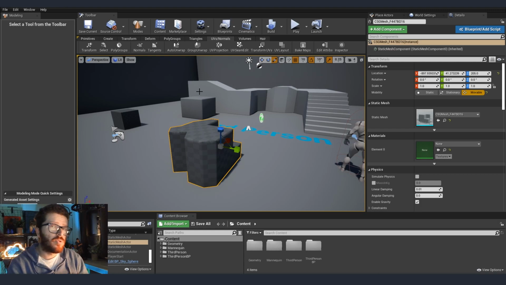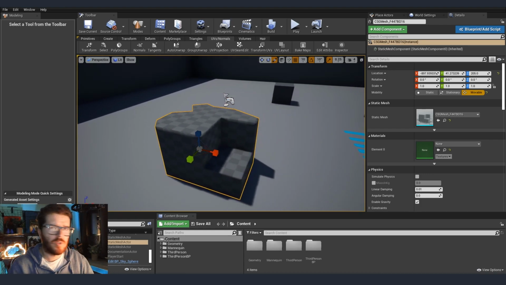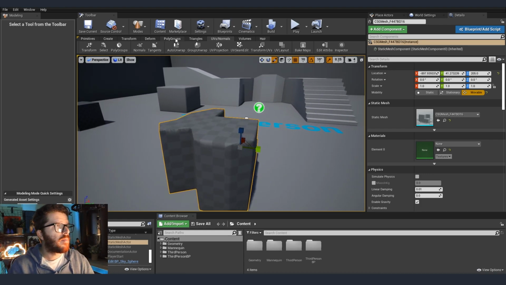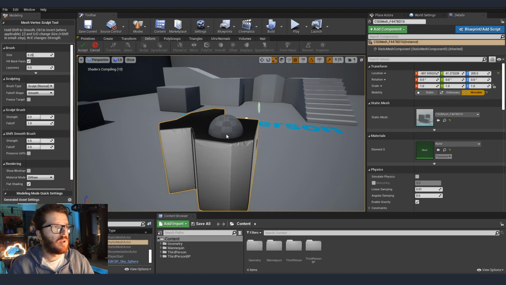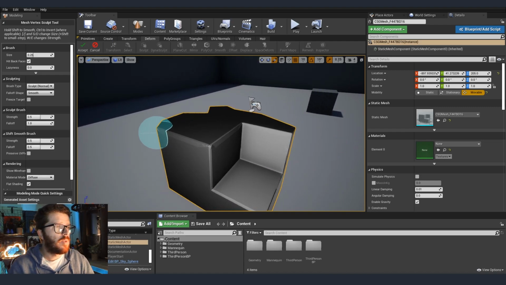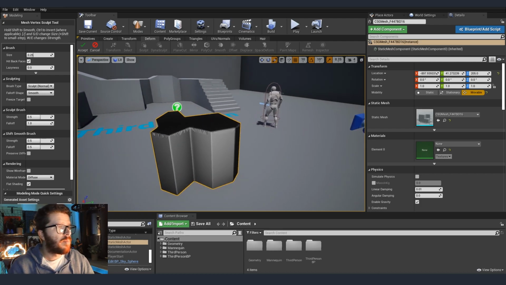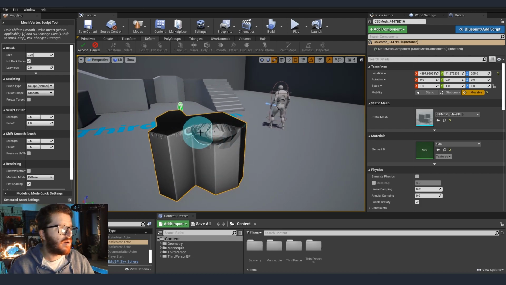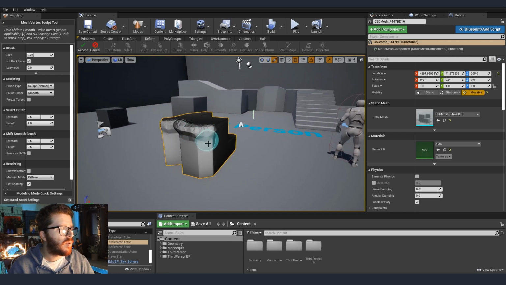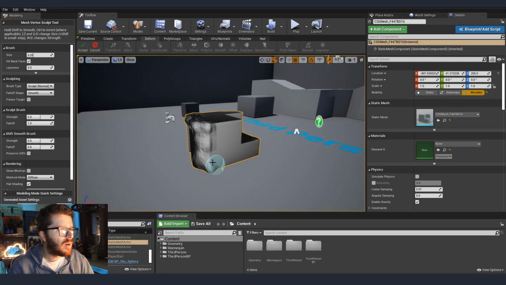One last thing that I want to show you today is sculpting. So when we have an asset selected, in our case this mesh that we just created, we can go into the form, and there you can see that we have Sculpt and Dynasculpt. I'm going to use Sculpt at the moment, and with Sculpt it will change the appearance of our mesh a little bit. I can rotate our camera around, and then I can come over here and sculpt it the way that I would like to.